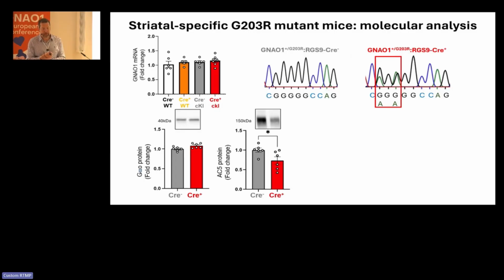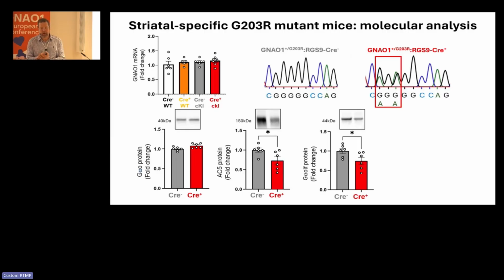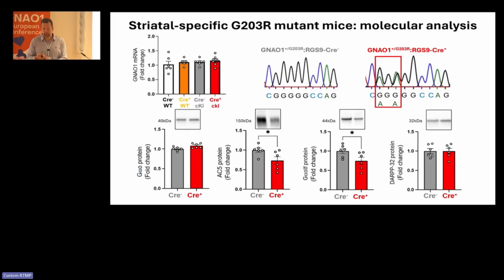At cyclase, at C5 type 5, we saw a significant downregulation, which may have been expected, and that would indicate that the cyclic AMP system is perturbed. Also G-alpha-OLF, which contributes to stimulatory input in the AC5, is also downregulated. Those proteins are known to be in a complex and coordinately regulated. But these were fairly selective changes, because some of the striatal-specific genes, such as DARPP-32, were unchanged.